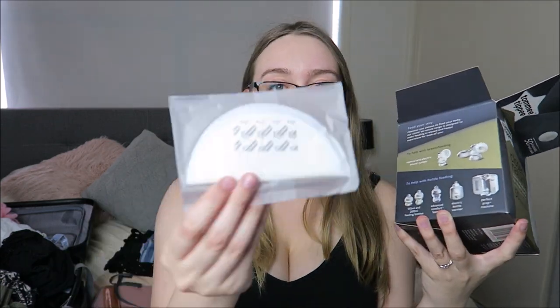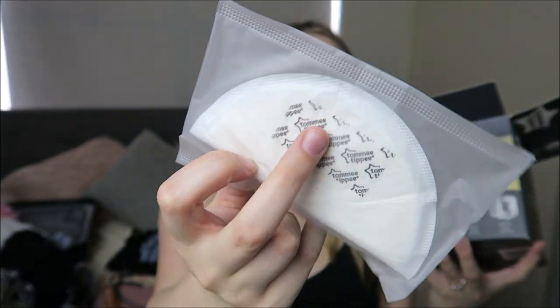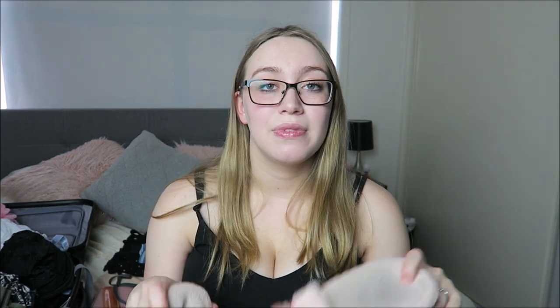Next is breast pads. You just stick them on your boobs and it stops the milk from staining or wetting your clothes. I have a 50-pack — they come folded, you unfold them, take the sticky bits off, and stick them on your bra. Next I have some thongs — flip-flops, or jandals as they're called in New Zealand — which will probably be what I wear when I go home. I also have these slip-on slippers; they're very worn but will be very handy in the hospital room.